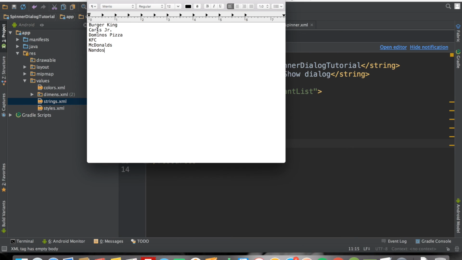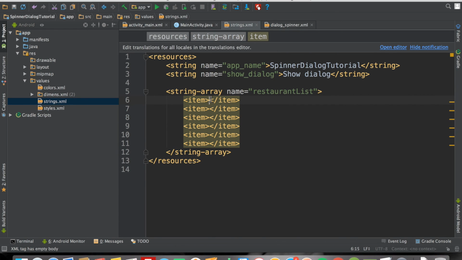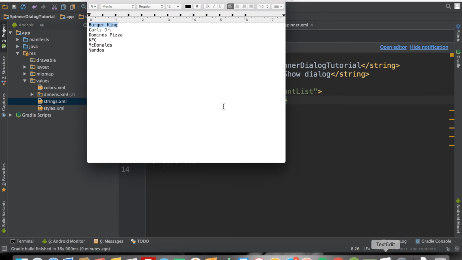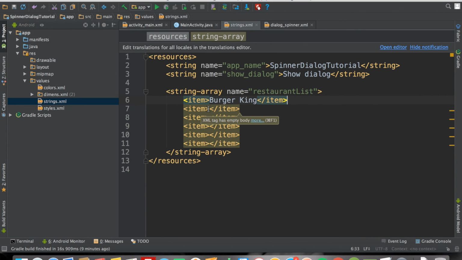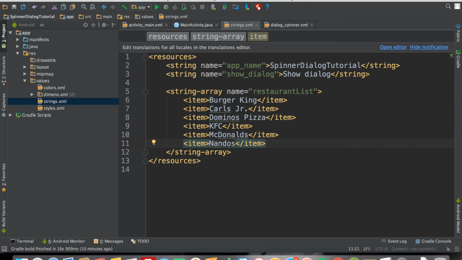Then I'm going to take the first selection and put it right here. That's for Burger King. Then Carl's Jr., just put it right here. So let me just fill out all the items first. Okay, so we have the string array and its items are all here.